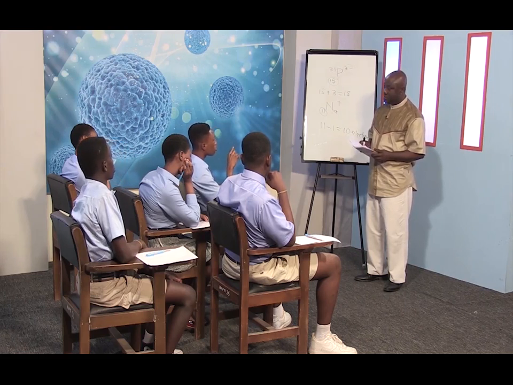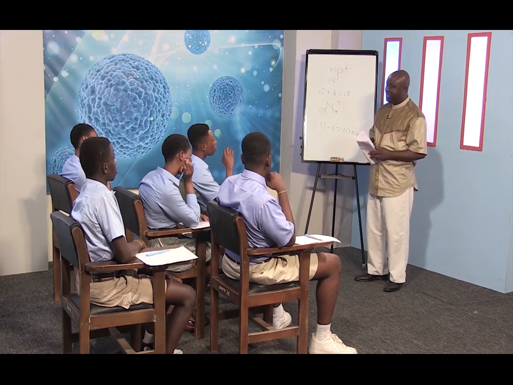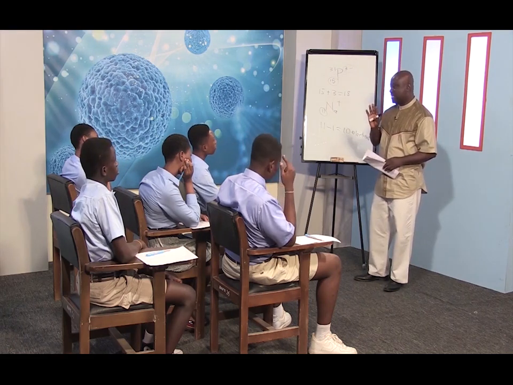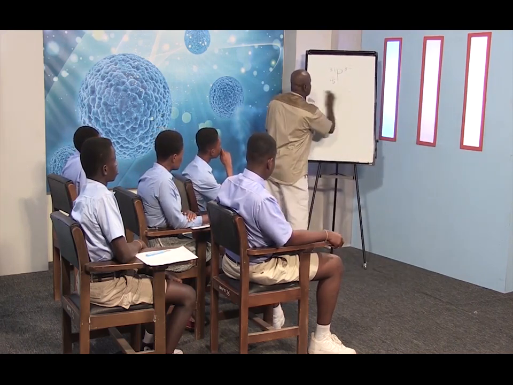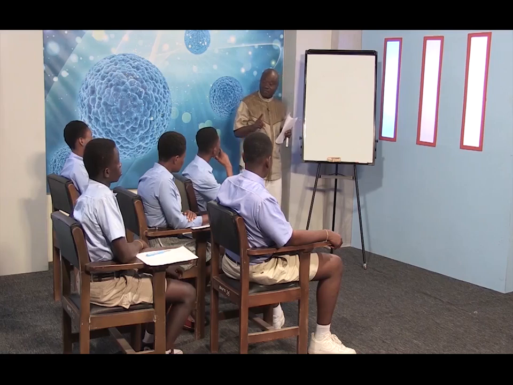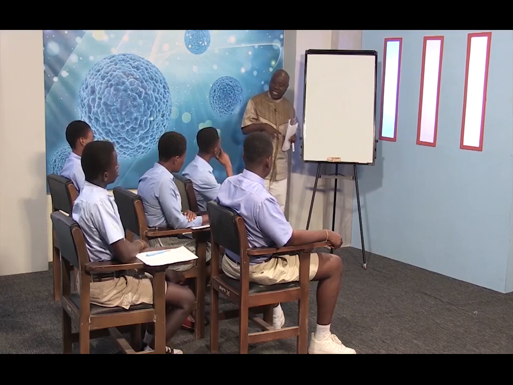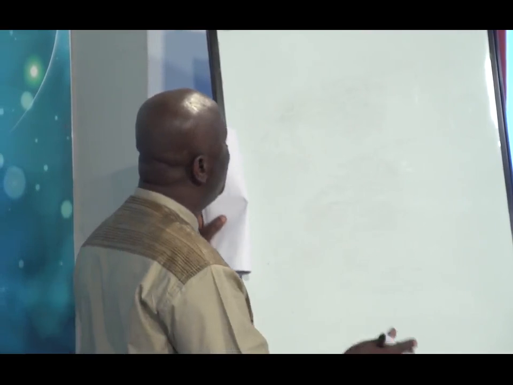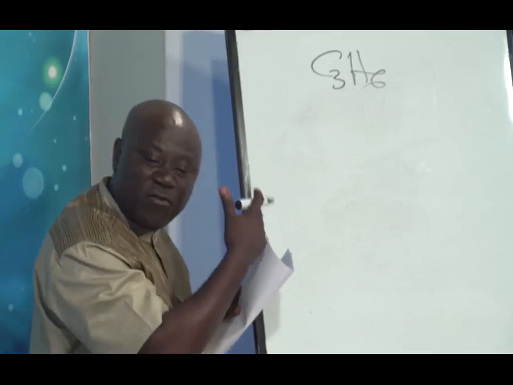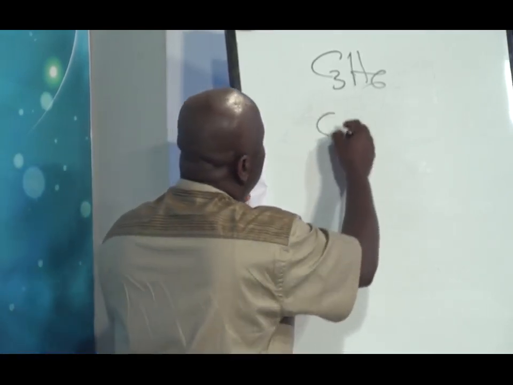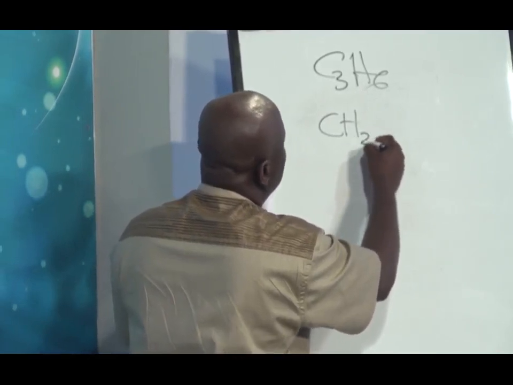And what will you call C3H6? I'll call it propene. All right. But there are 3 ways of representing an organic compound. An organic compound can be represented with a molecular formula, what we call the condensed formula, and the structure, or the structural formula. And so for propene, you identify the molecular formula to be C3H6. This is supposed to be the molecular formula. The condensed formula could have been written as this.